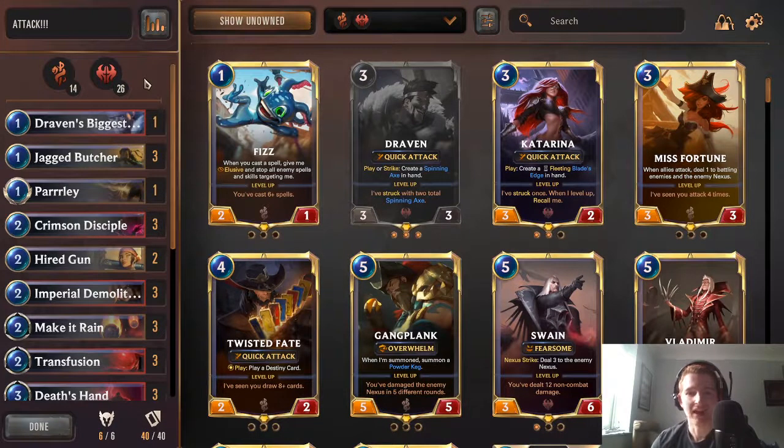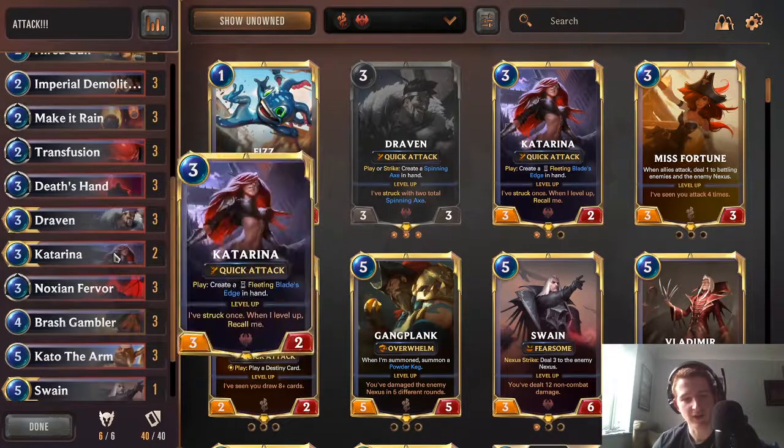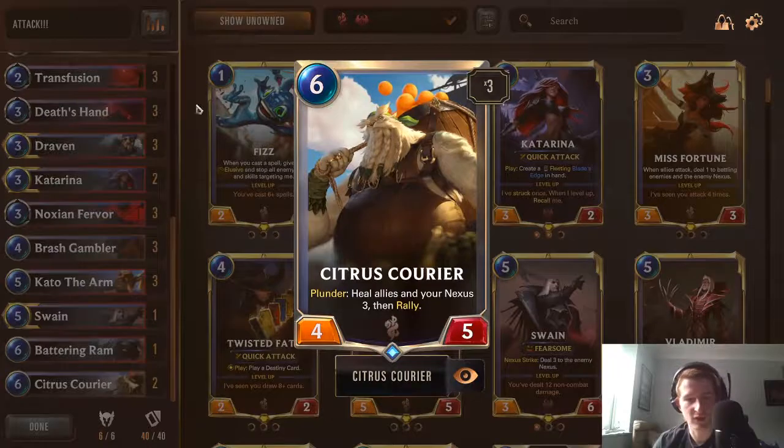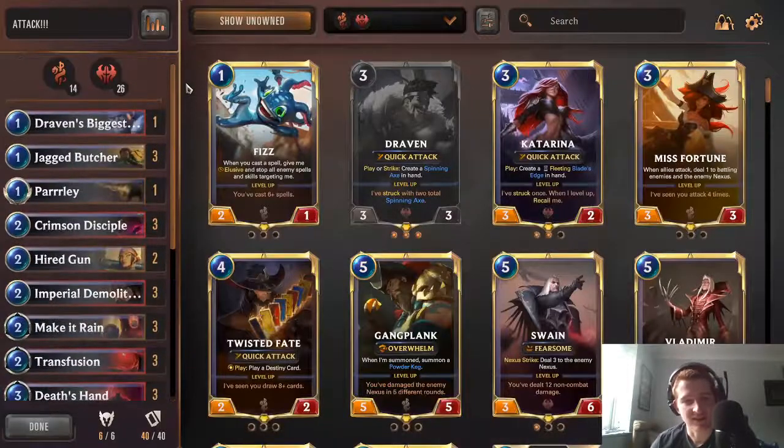Yes, I put this list together because essentially this is probably my favorite way to try and play the game. For those of you who don't know, I would say my favorite champion is Katarina, and I was thinking about making a Katarina deck that's a bit different to anything else. Then I thought about Citrus Courier and how strong this card can be and how fun it could be to play, and trying to build a deck around it, and then trying to combine them to see if we can rally a lot in the game in general, and see what we can do from there. And so this is the list that I put together.